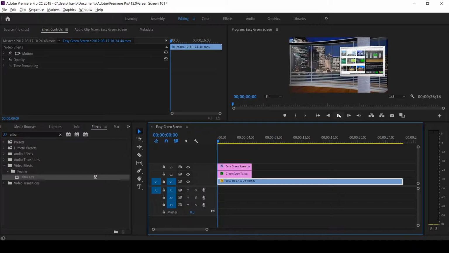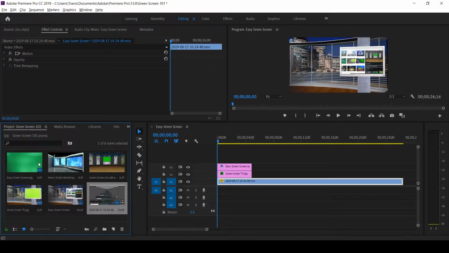So that's my tutorial, guys. It's pretty simple. I threw in some extra steps in there to help you guys out. One of the big things to remember is to have good lighting for your green screen. Don't just throw a green screen up and shoot a video and try to do this afterwards. Test out the green screen before doing your video so you can replace the green screen with a quality image without getting a lot of feedback and noise and shadows and different lights. Test it out first. And that goes for anything video related. Test it out before you do it if you have not done it before.